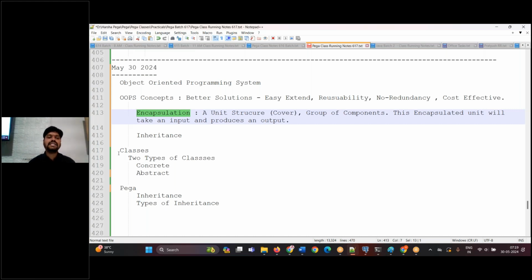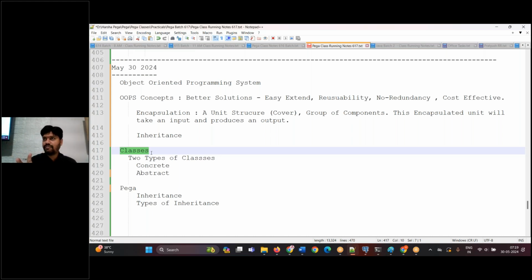They renamed it as class. I told you, right? Class is like a roof. Class is like a box inside which you place all the components. Yes or no? So class is executable. You give input to the class, and the class will send you output. Class is a terminology used in the technology: Java, C++, Python, VB, C#. Everywhere you call it class. Inside class, you create anything you want. You place all the components inside class.